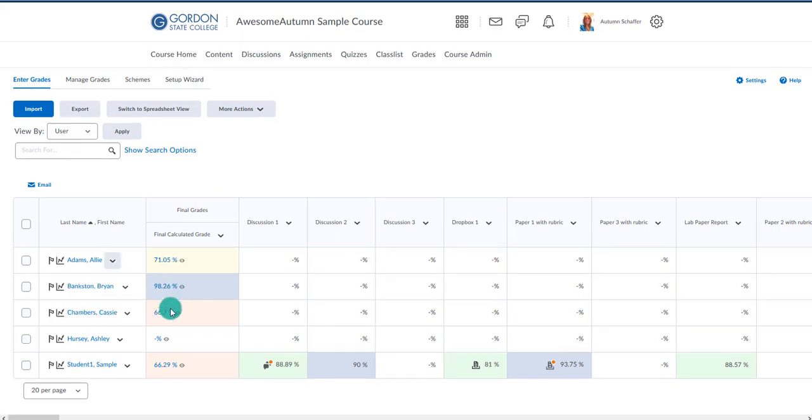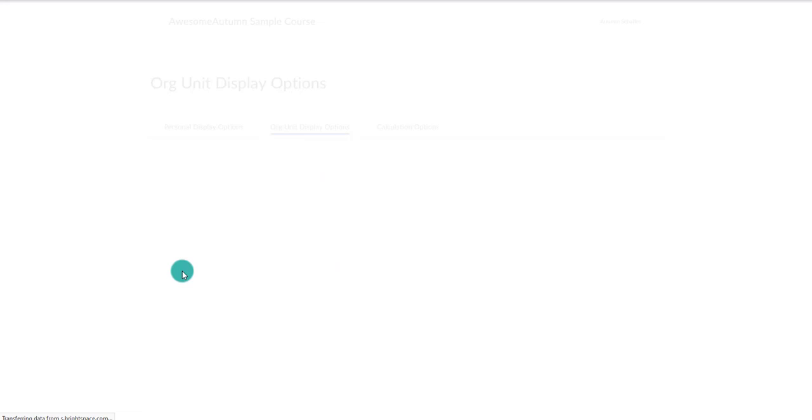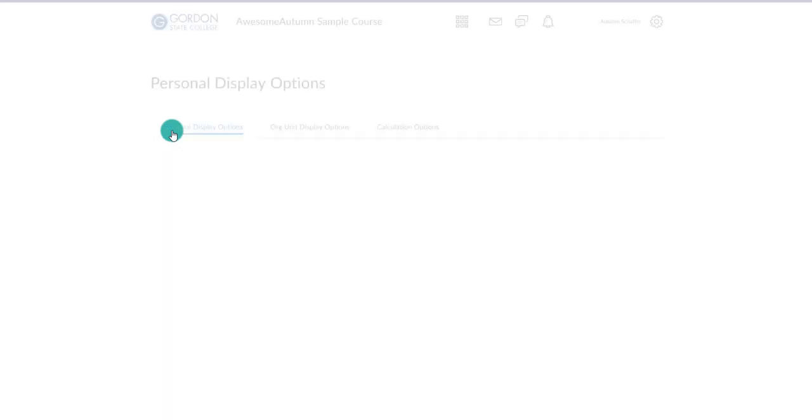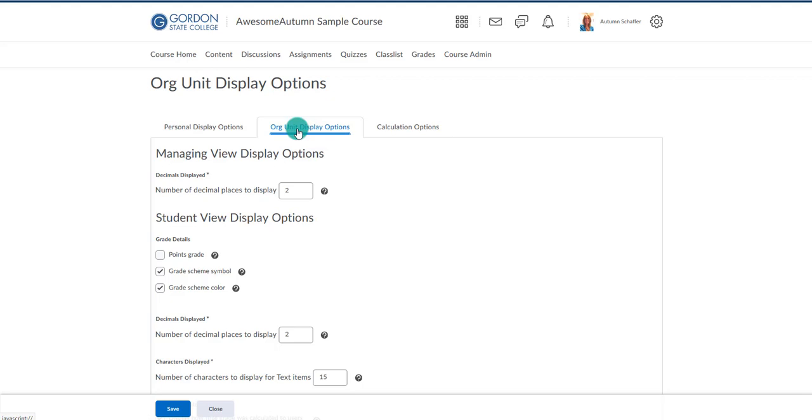If you want to make it so that the student only sees the points and/or percentage, you can go to the same area by going to settings, choosing org unit display, and then checking points or grade scheme symbol, which is the weight. Keep in mind the personal display is only what you see. The org unit display is controlling what the students are able to see.